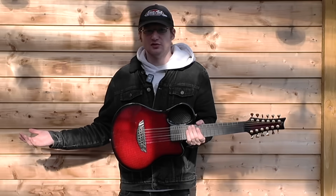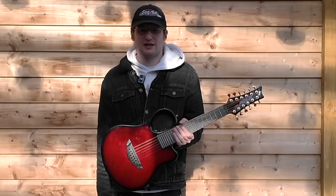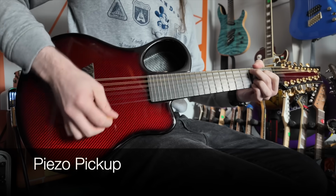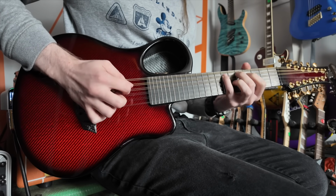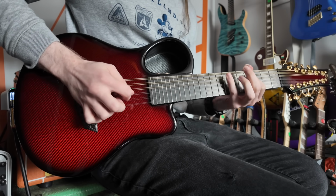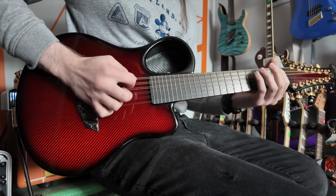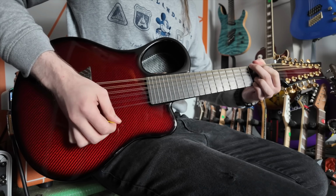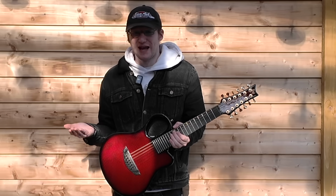With the pickup, you can use it live, you saw that. But you can also use it with effects. You can plug it in and do all sorts of crazy stuff. So it's perfect for studio recording. You can get really cool sounds that you don't really get elsewhere.